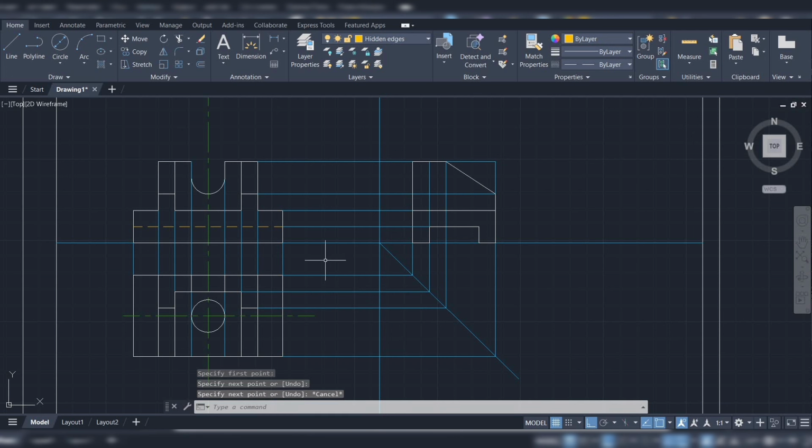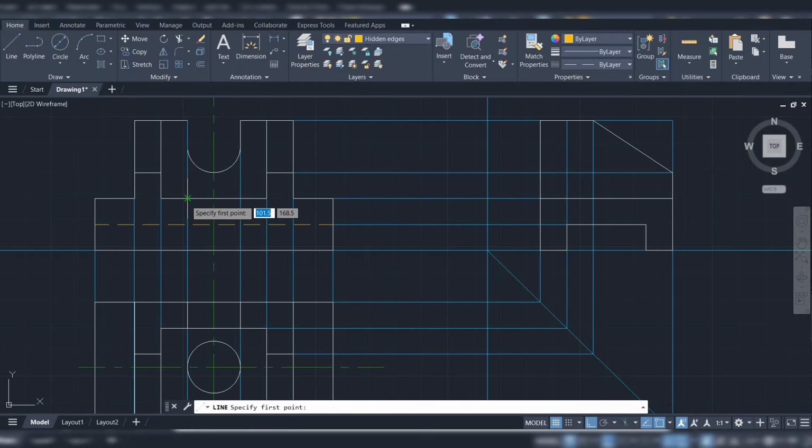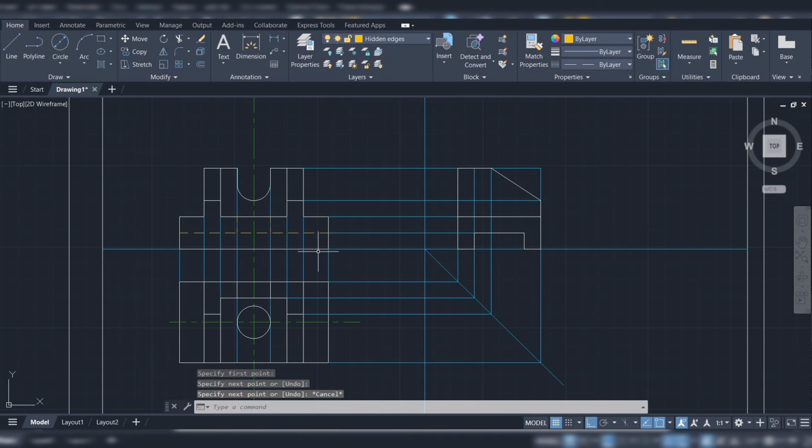Okay. And also the hole over here is also hidden. So we can mark at here. Again, take the line command up to this point. Escape, center again. So the hidden edges on the front view is over.